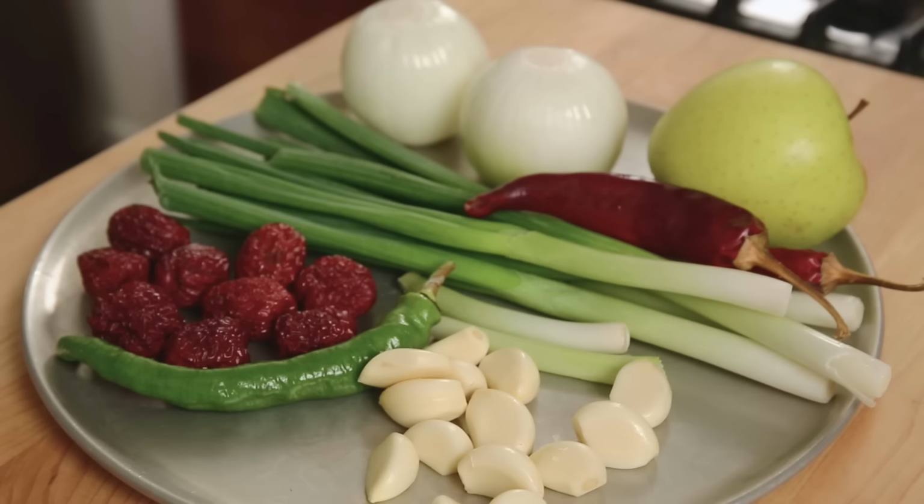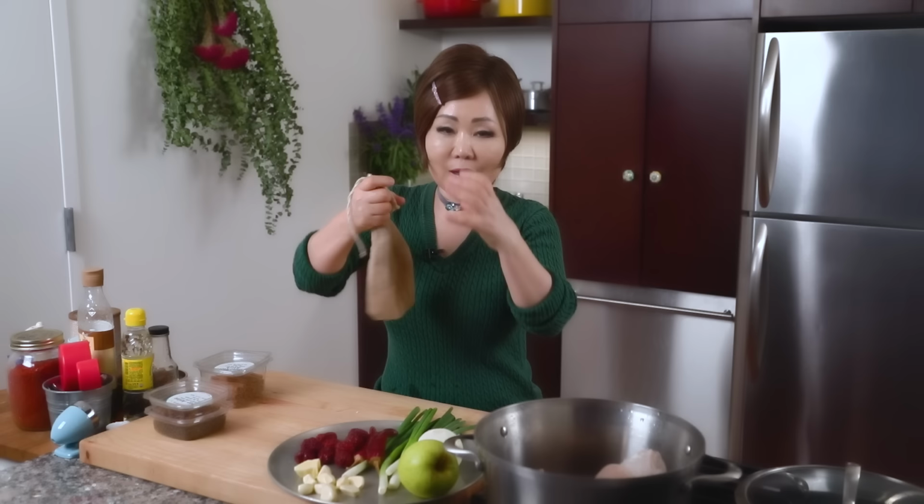Now, I'm going to boil this in all these seasonings. And this is a special sack. It's a hemp sack. I got this from a Korean market. You'll find this in the kitchenware section. If you can't find it, you can use just a large cheesecloth. Whatever method you use, tie it up very tightly and boil this.